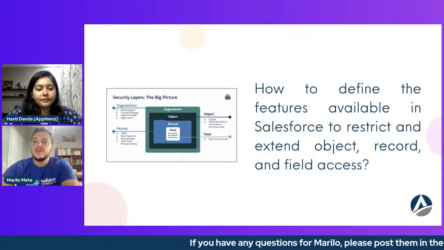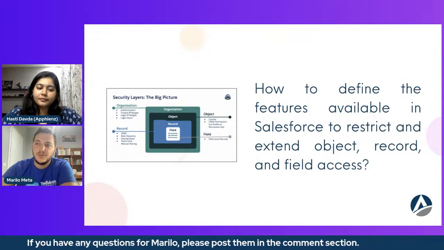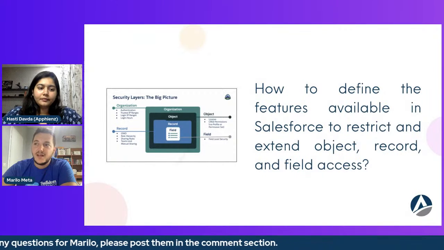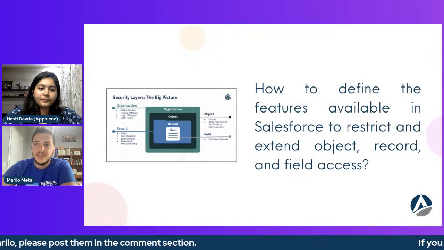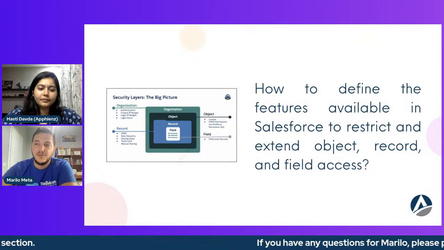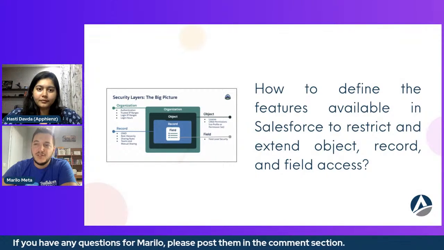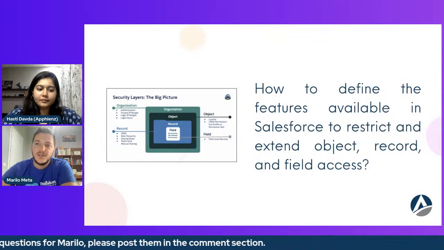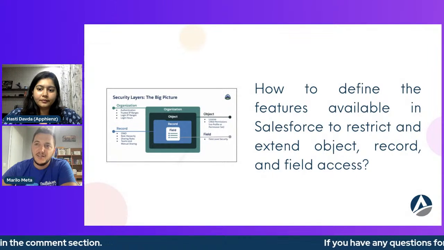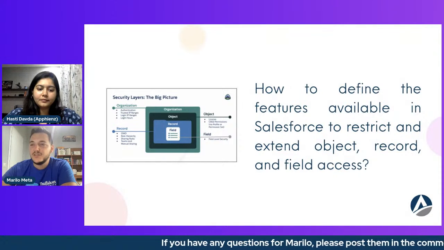So now you have the org-wide default, which you make private. You have the organization access, you have the object access, but we're talking about the record access. You have those two, now where to the record? By default it's private, only the record owners have access to the records. Then you open up access by role hierarchy in a vertical way. Then you open up access more by sharing rules in a horizontal way.